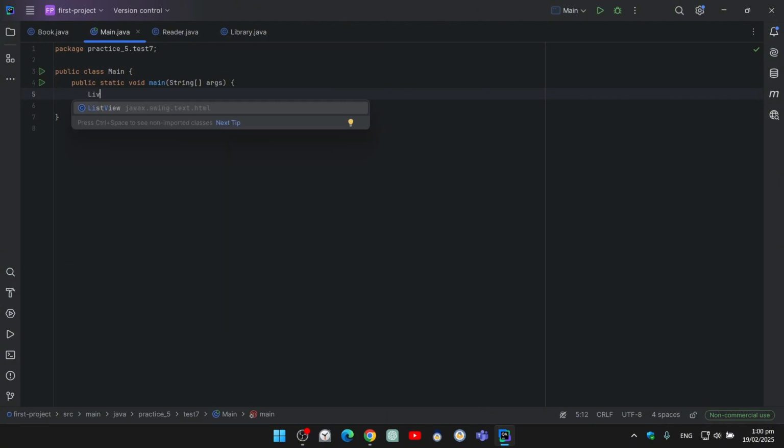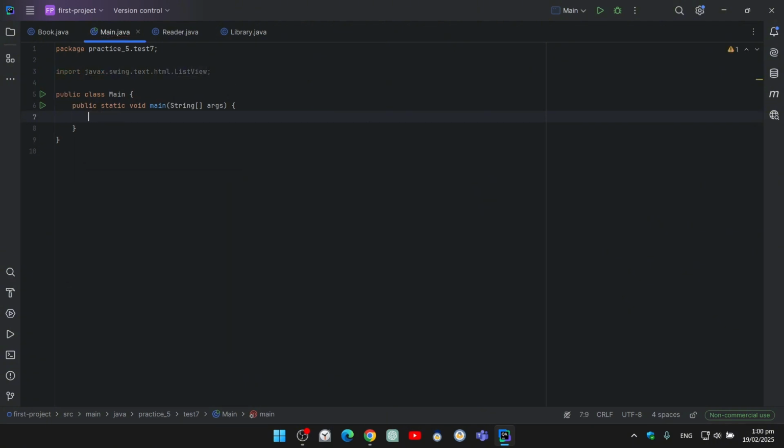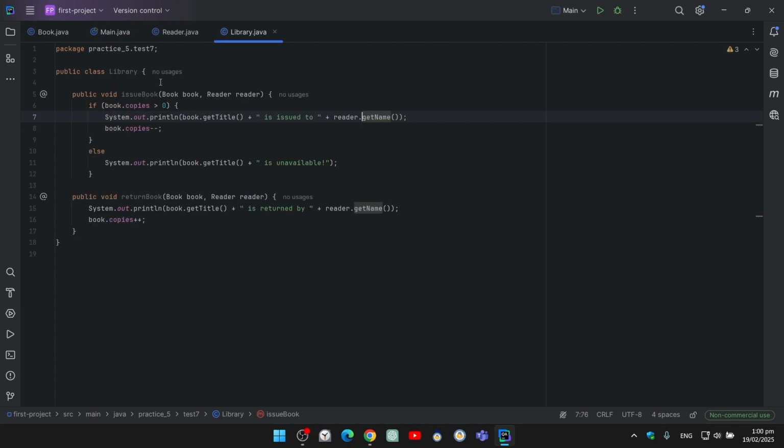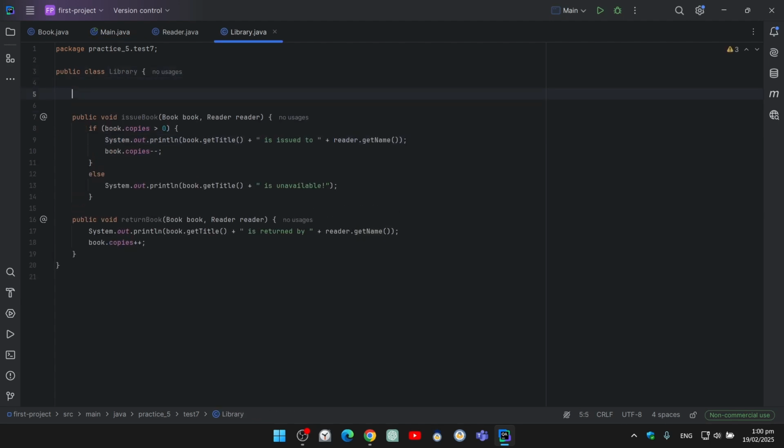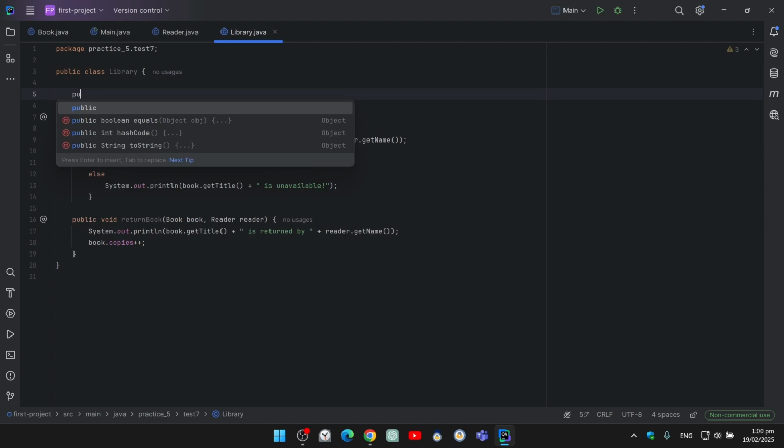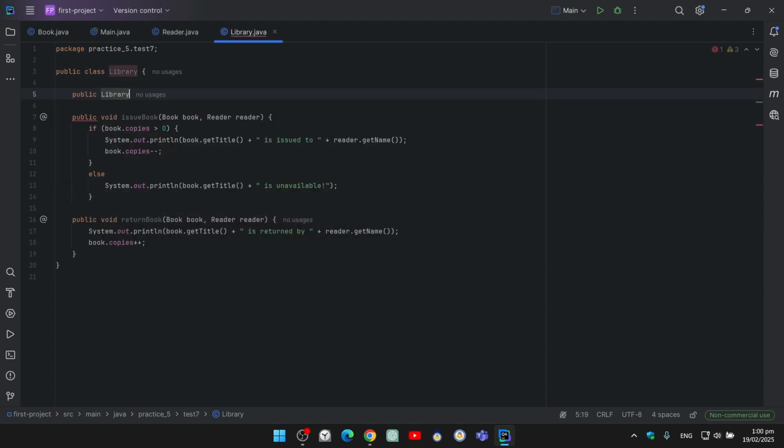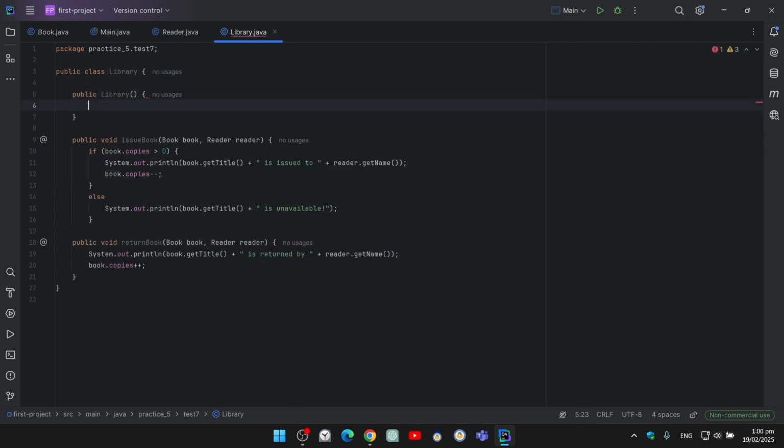So now let's create a library first, and also we can make a constructor for the library that will print out a message: new library is created.